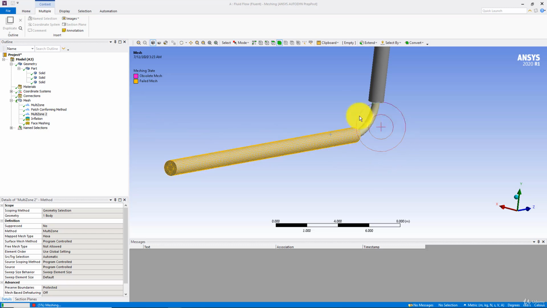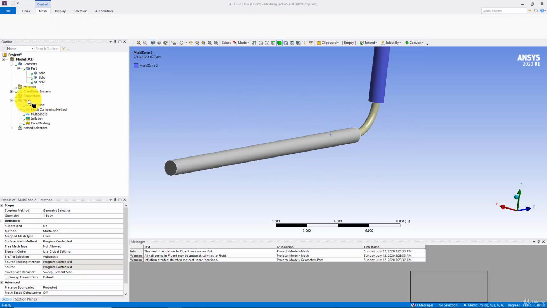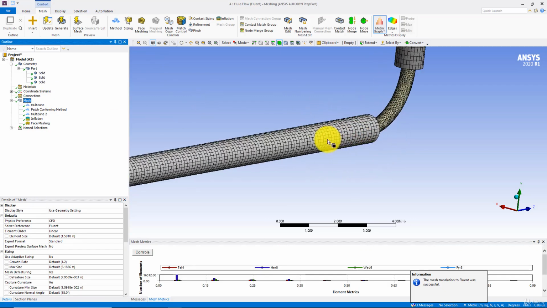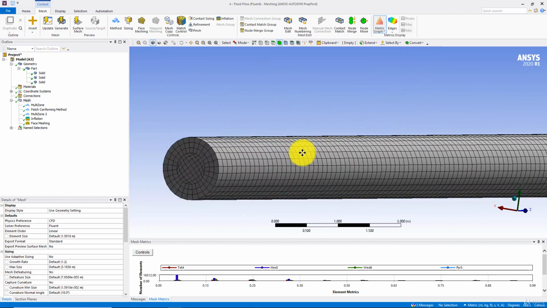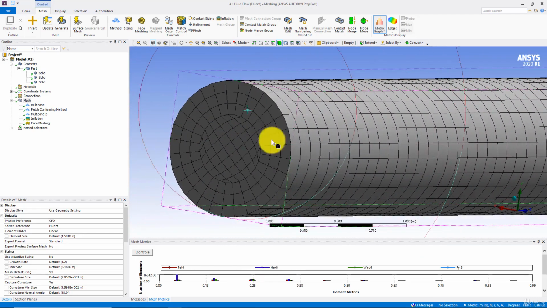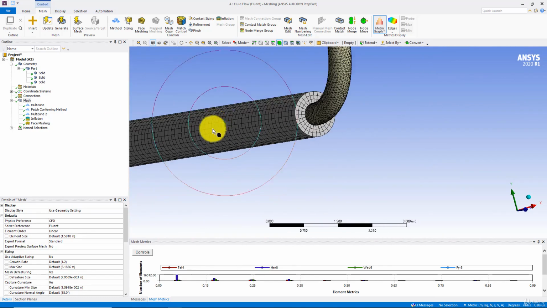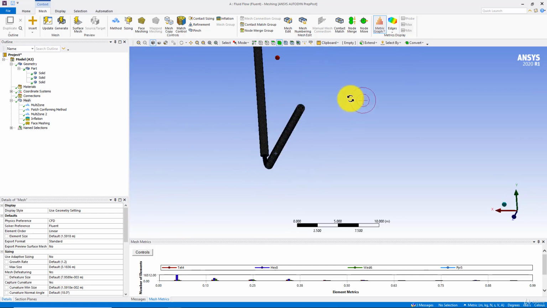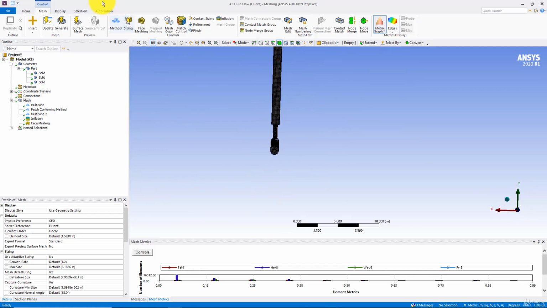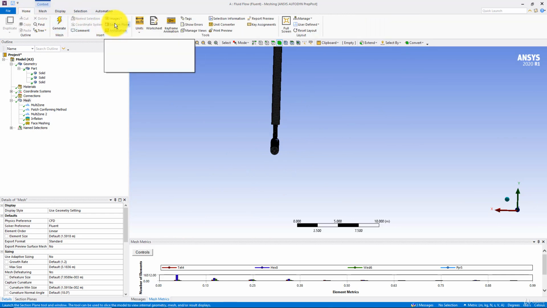And the purpose of this was only to give you an idea of how different things can be applied and how they will work here. So you can see that we have the hexa meshing here, which you can see very easily. And let's say I want to see the mesh from inside. And for that, I would go to the Home tab, and we have section planes.